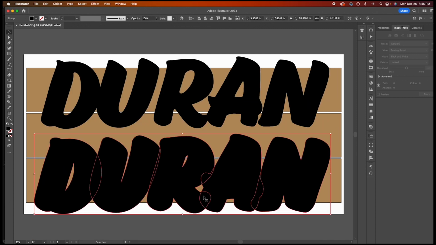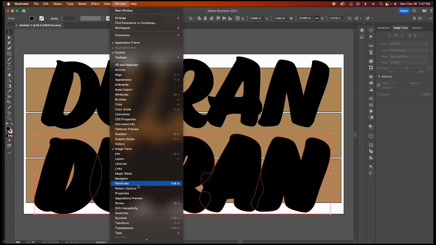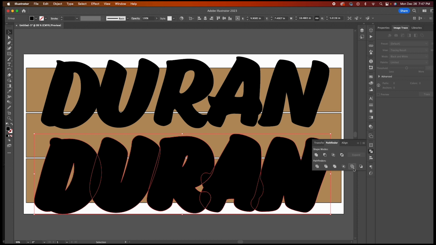Now select the offset letters and notice the lines that overlap the other letters. If you send these letters to the laser exactly the way that they are, you will get a cut that overlaps and it'll be a complete disaster. With these letters selected, find the Pathfinder tool. You can find it by clicking Window, then Pathfinder, and then select Unite. Now it's one straight cut all the way, and then do the same with the main letters.